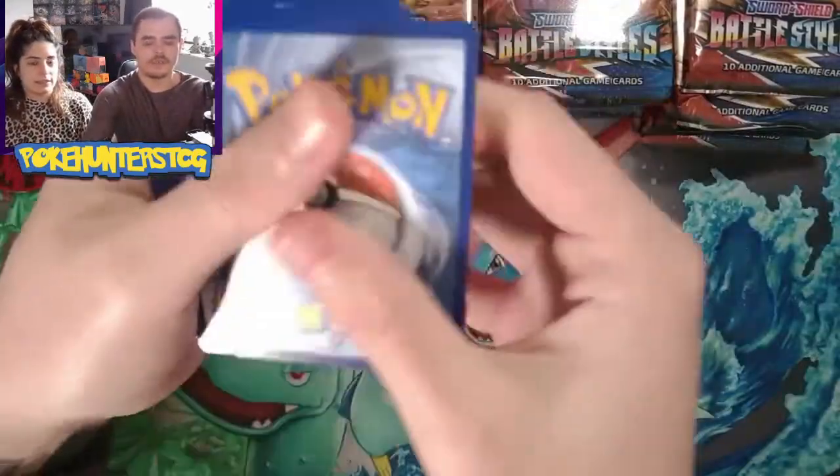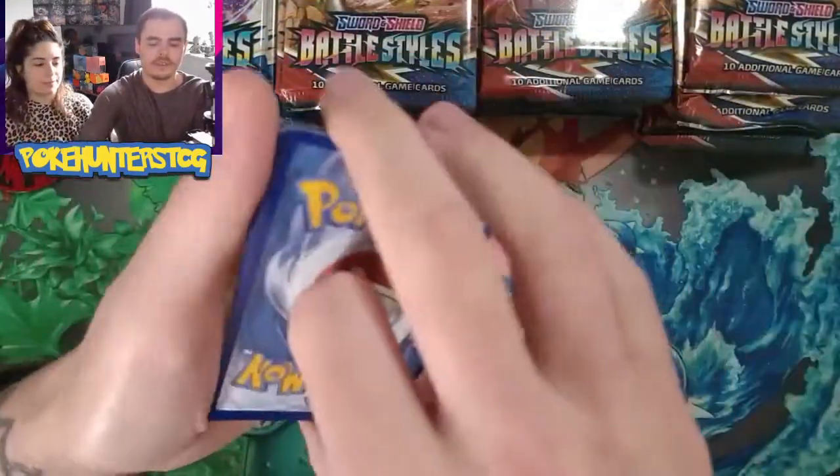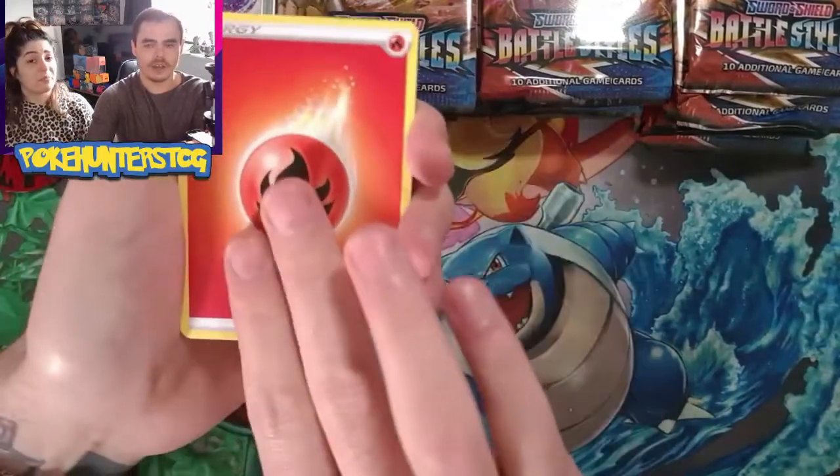Coco, I'll put that there for a minute. Two, three. That's a good little place for him. It's not the worst. Not the worst. Fire energy.